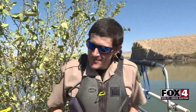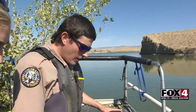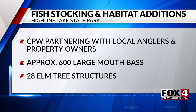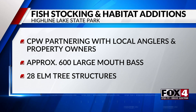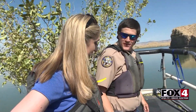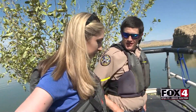Let's talk about the fish — how is this going to impact the ecosystem at Highline Lake? There are already largemouth bass in here, and the idea is to increase those numbers and move some bigger fish in. We do stock this lake with largemouth bass and our hatchery section does a great job providing angling opportunities. But this was a really neat opportunity because a landowner with a private pond had an overabundance of largemouth bass and called me. It's a win-win — putting these fish to work in a public water that benefits anglers. Two birds, one stone.